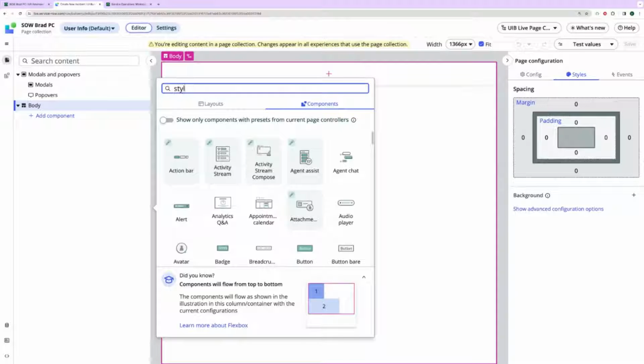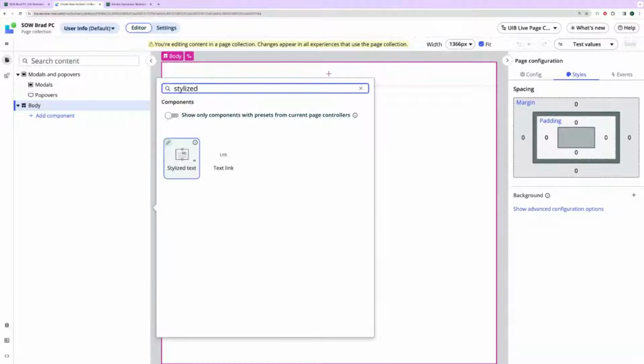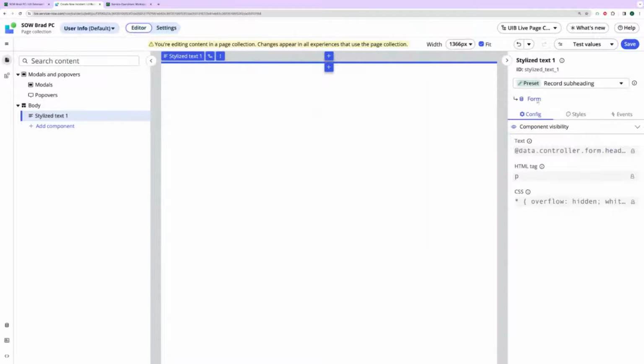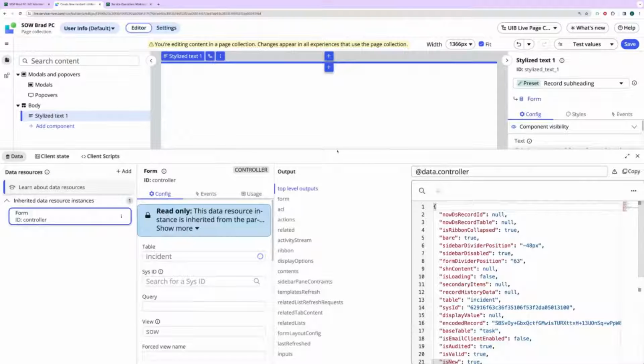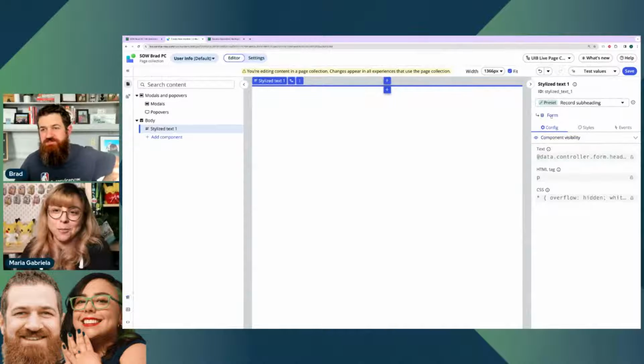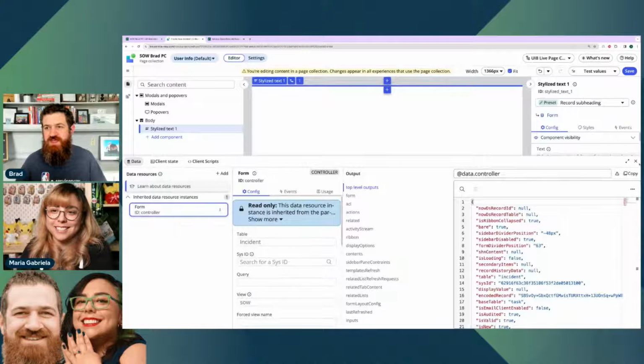So I think we're going to go stylized text. This is my favorite component. It honestly makes me wonder sometimes how much different everything would be if you weren't the PM for this product. What component would everybody be using? I don't know.